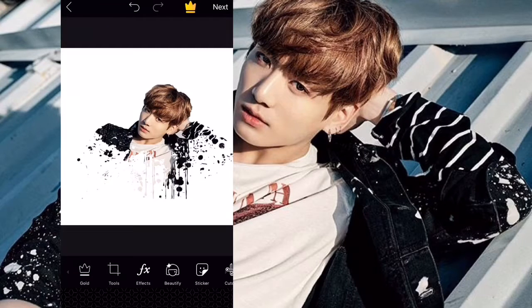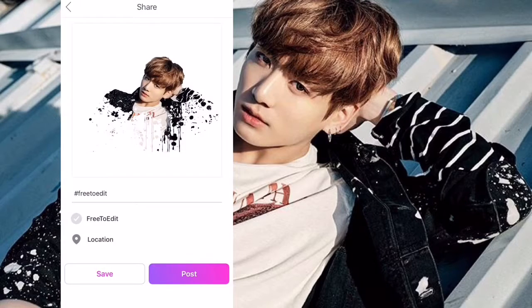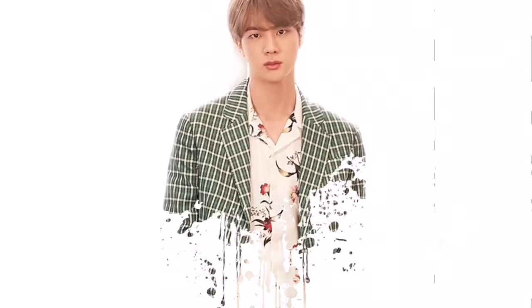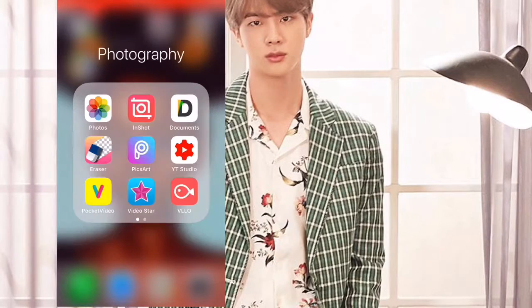And once you're satisfied with how it looks, just select next and save it to your gallery. And that's it, guys. I'm gonna do it on one more picture just in case you missed a step.